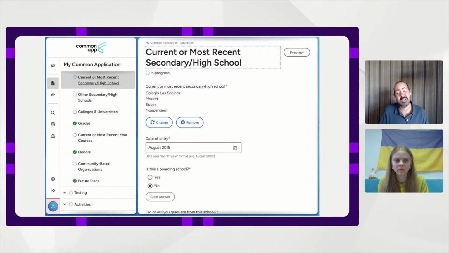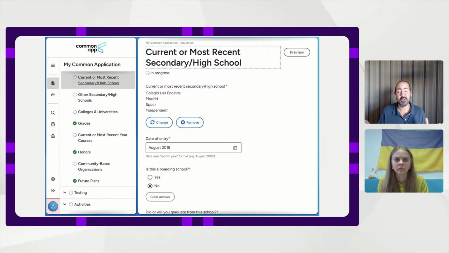There is a way to manually add a school, but we have a lot of schools in Ukraine, so please do search ahead of time. This will keep us from creating duplicates, and we can more easily match your application with the school that you're applying from. So do pay attention to that when you're applying.